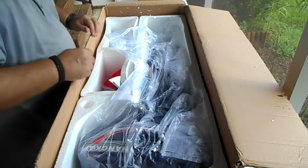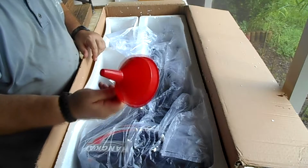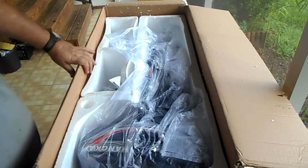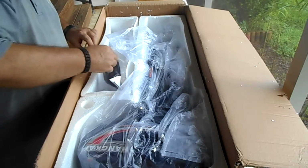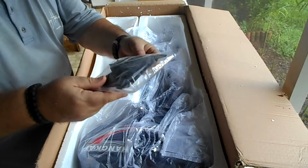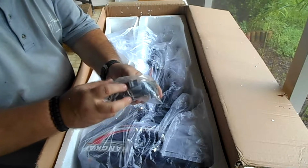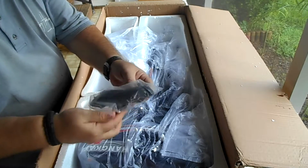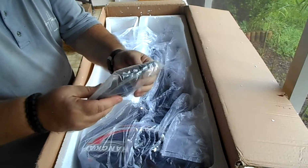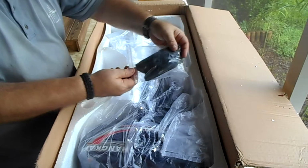So we'll start with the funnel. Your everyday cheap funnel. A bag of what looks like tools and parts. It has the extra water pump impeller that I heard about, a carter key, a couple of pins, and a small tool bag. Sorry if it got out of view.